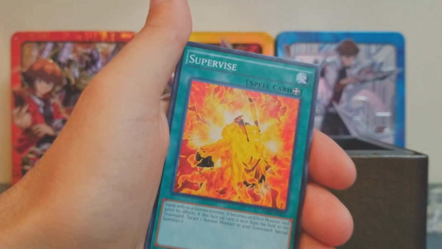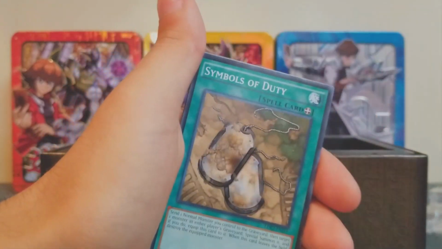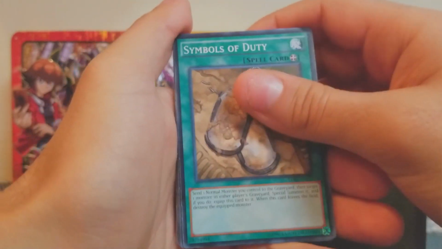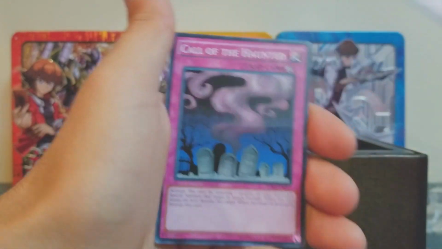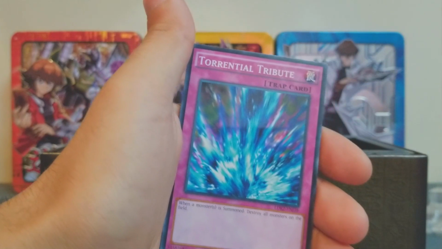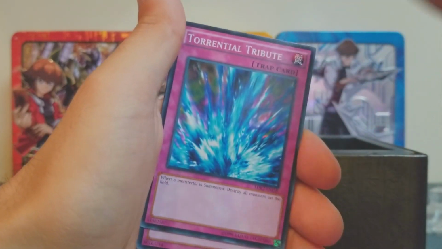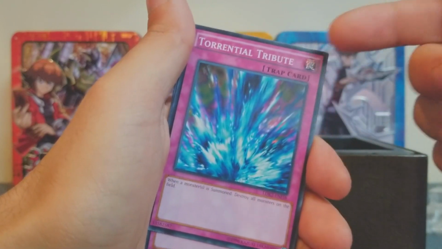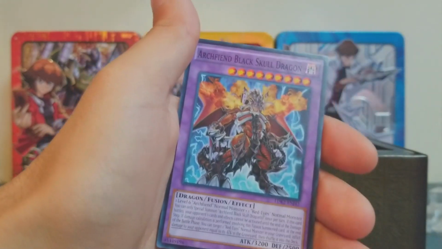Roulette Spider, Supervise, Mystical Space Typhoon, but does it negate? Symbols of Duty, Red Eye Spirit, Kunai with Chain, Call of the Haunted, Torrential Tribute. I used this on one of my friends the other day, and he was like, why are you playing that? Because it worked. Burst Breath, Curse of Anubis.